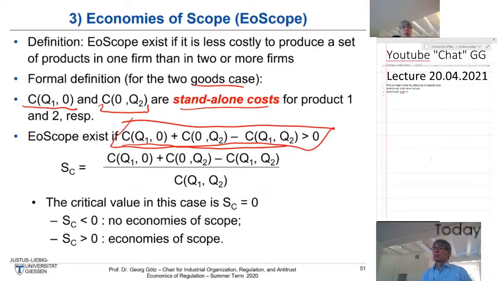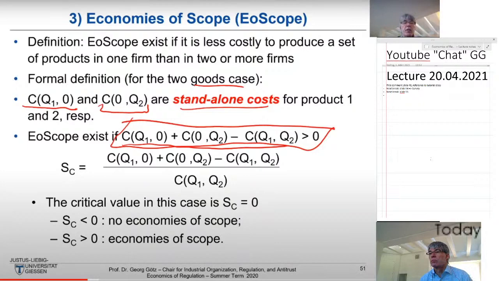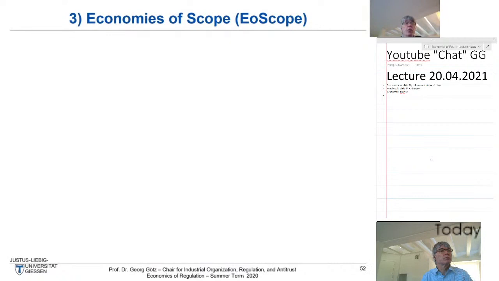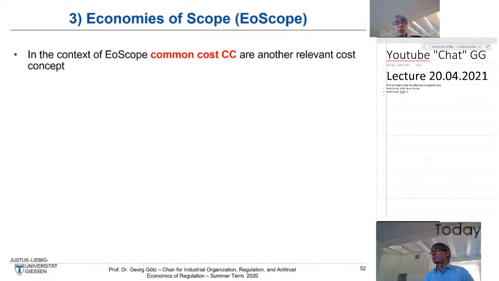It's interesting to look at industry history through this lens. Perhaps some of you remember a firm called DaimlerChrysler, where I think Schrempp was the CEO at that time. Daimler-Benz acquired Chrysler, and it turned out that it was not a good deal because it split up again later on. So it's not so straightforward to determine whether there are really economies of scope, because as you will see, you might also have trouble managing too many different brands or products within your portfolio. We will look into the sources a little bit later.